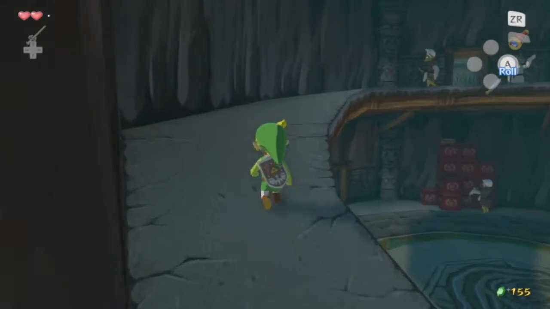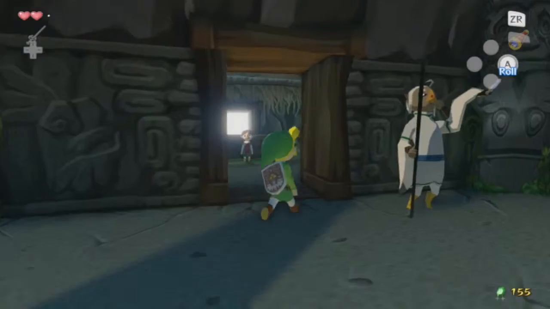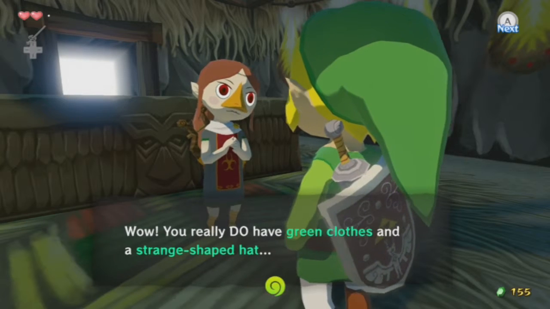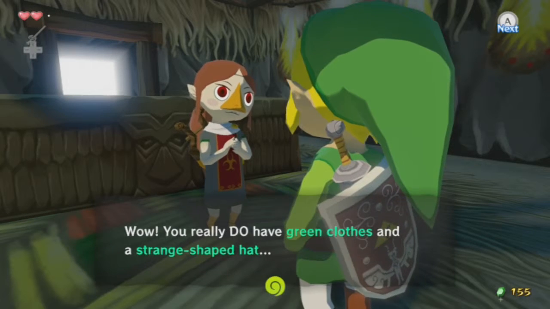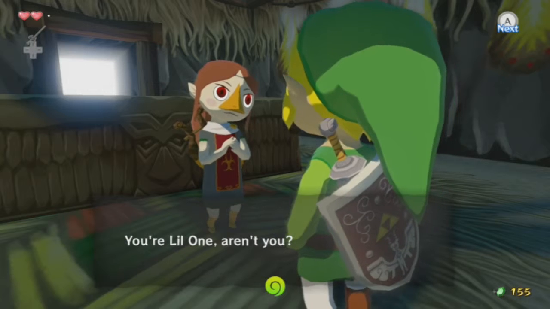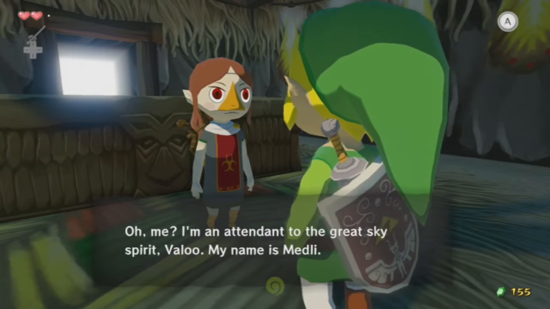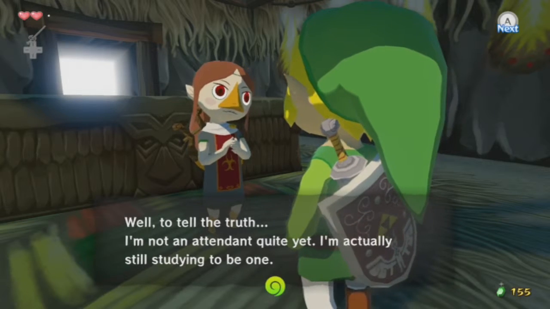I sure wish they didn't give me such an awkward camera angle after I... I'm not gonna say a whole lot. You really do have green clothes and a strangely shaped hat. I wonder why they made the text for this a teal color for green rather than the standard green itself. Was it just too dark or something for this version? Because that's what it might be. But I just prefer a solid green rather than teal. I'm not an attendant quite yet. I'm actually still studying to be one.